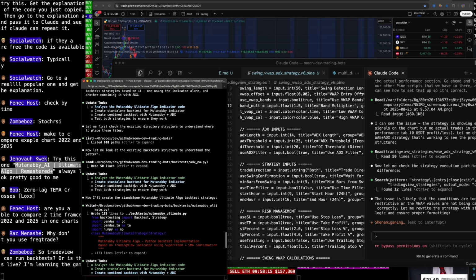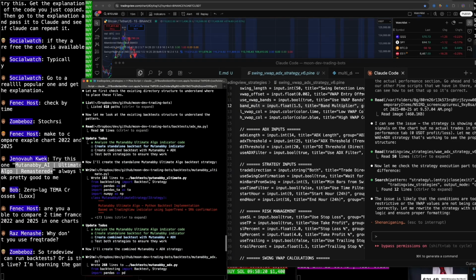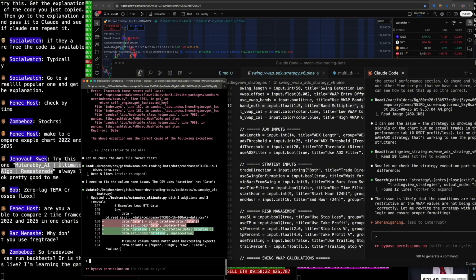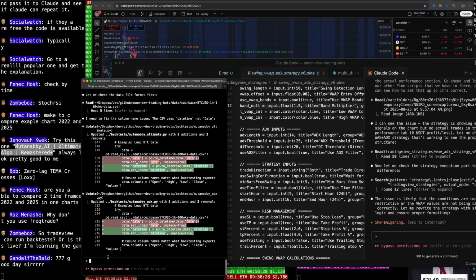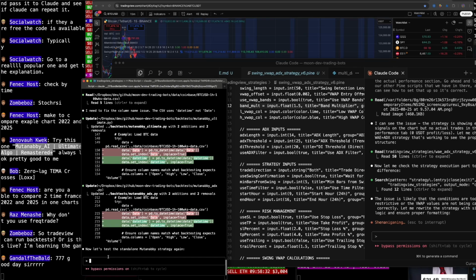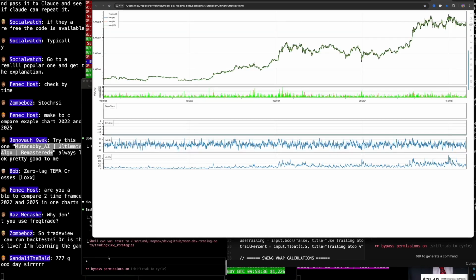Analyze. Okay, create standalone backtest. It looks like you're actually doing a Python backtest. We want to make sure it's a PineScript backtest. You're in the location with the other PineScript examples. So just go ahead and do that.